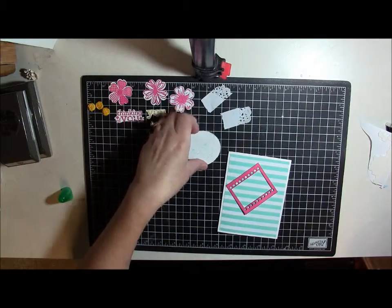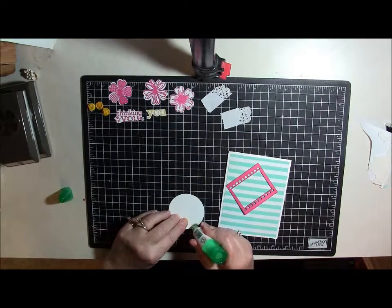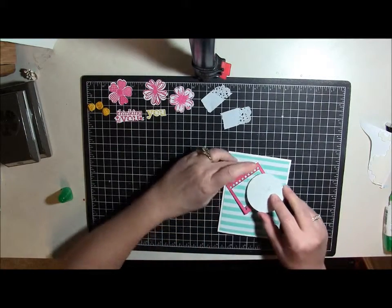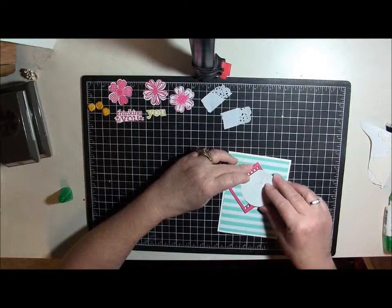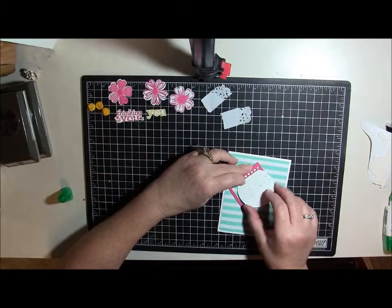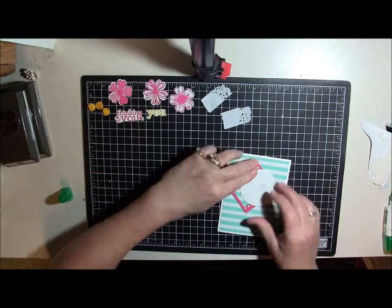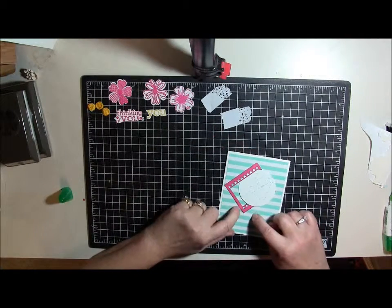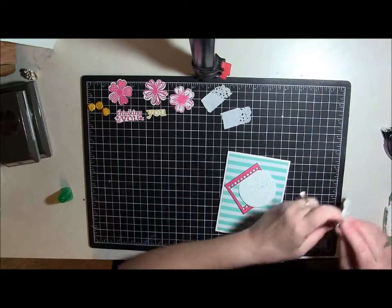Okay, next will be our 2.5-inch circle, and I'm going to attach a little bit of glue on this side, and you'll see in a minute why I'm only attaching a little bit. Decide on how you want that to go. I got a little bit of ink on there, so I'm going to turn it a little bit more than usual.